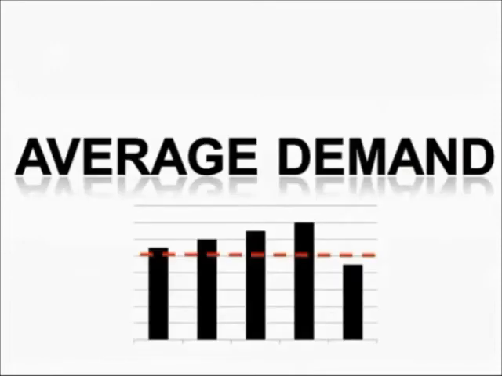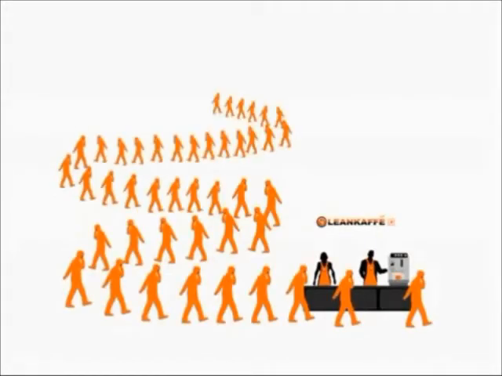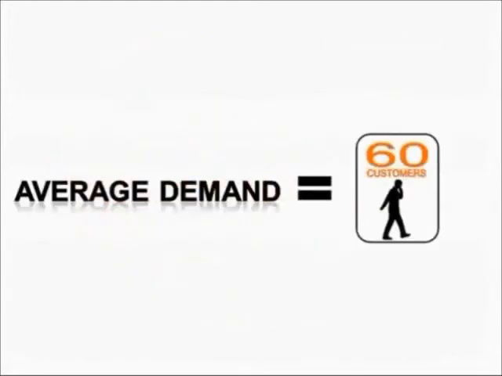So the next piece of information we need to get is the customer demand on Andrea and George between 8 AM and 9 AM. A steady stream of customers come in for coffee during that 1 hour period. In fact, a total of 60 customers arrived in the cafe. I am making this maths so simple for you. So we now have the second piece of information that we require to calculate the takt time. In this case, the customer demand is 60 during our given time period of between 8 AM and 9 AM.